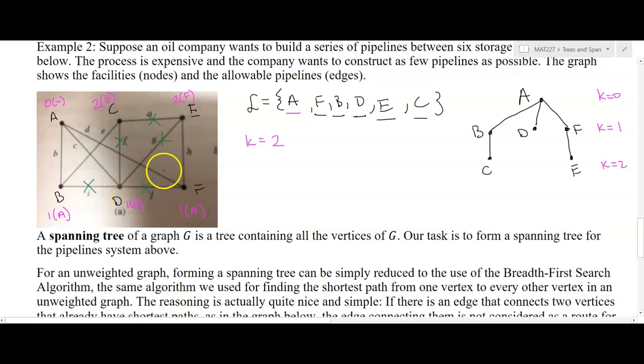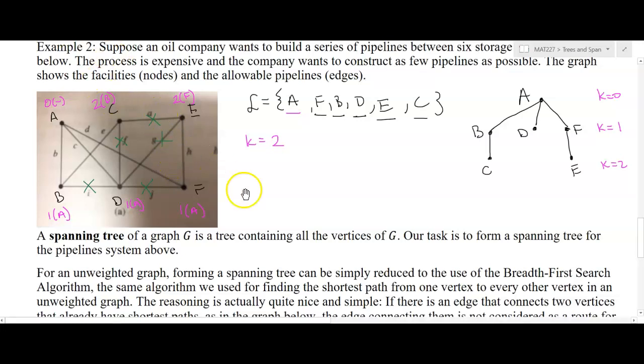And then F should only connect to vertex E. E should only connect to F, which only connects to A. And so by removing these 1, 2, 3, 4, 5 edges, we have created a spanning tree that contains all the original vertices of the graph, but contains no cycles and is connected.